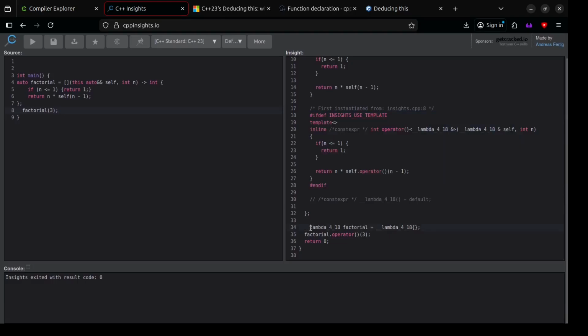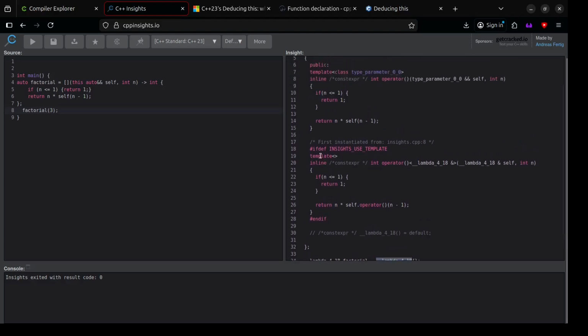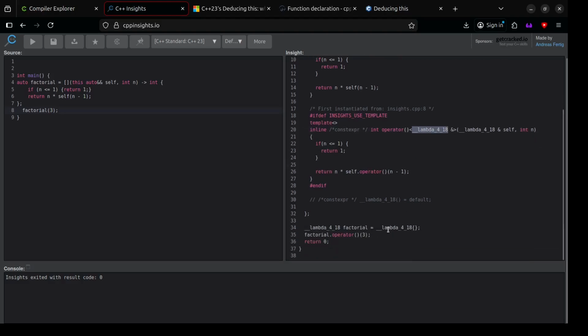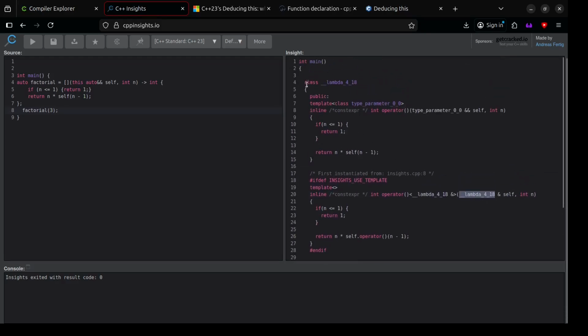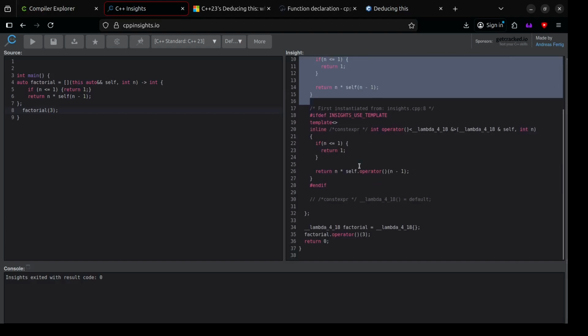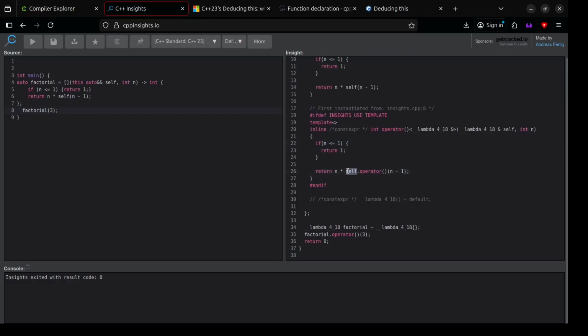What we can see is we create an instance of that class called lambda for 18. This is the generated template of this overload, and we pass the lambda for 18 here as a parameter. And now self is this class here. And in the function body here, we see that we call self recursively.